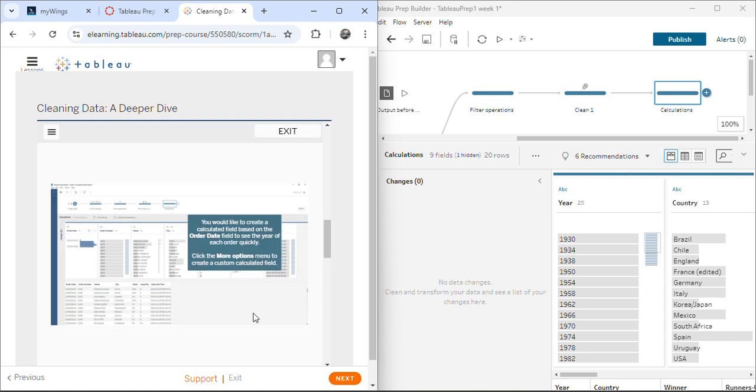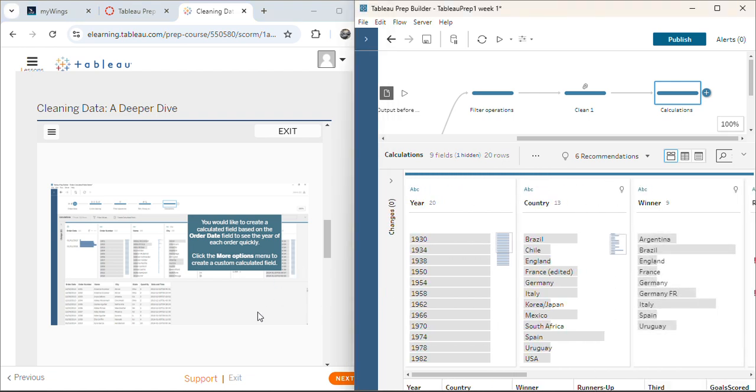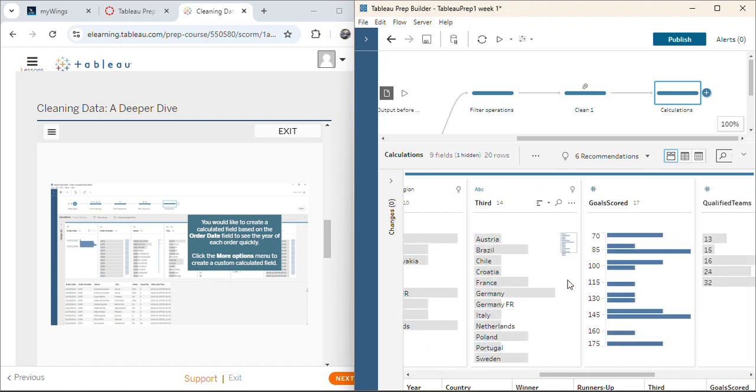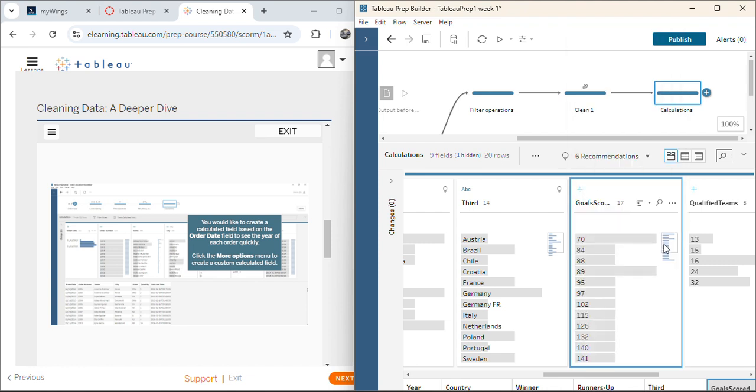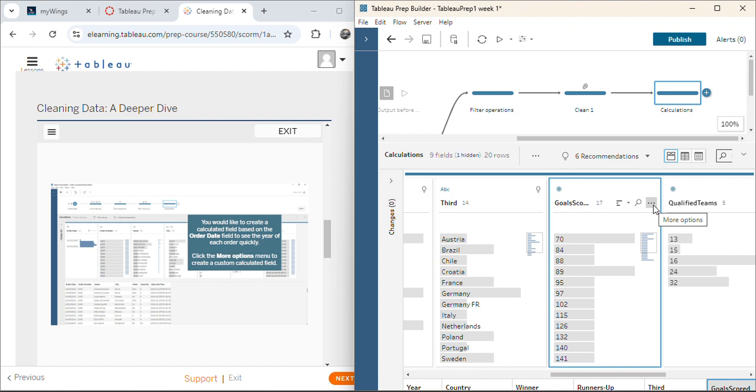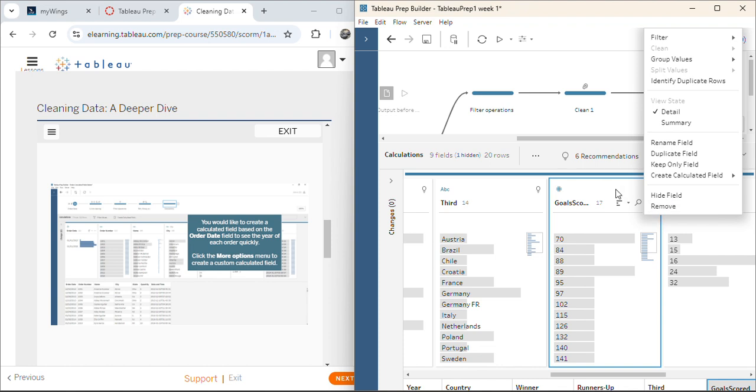Alright, you would like to create a calculated field based on the order date field to see the year of each order quickly. Click the More Options menu to create a custom calculated field. Alright, so I'm just going to do here. We'll do the goals scored now. Alright, so more options to create a custom calculated field.